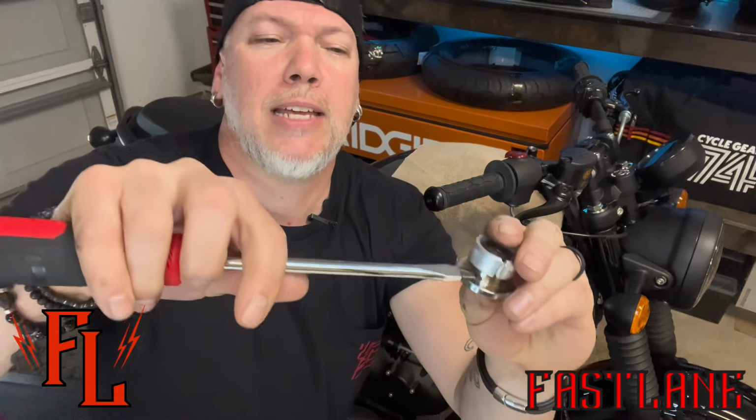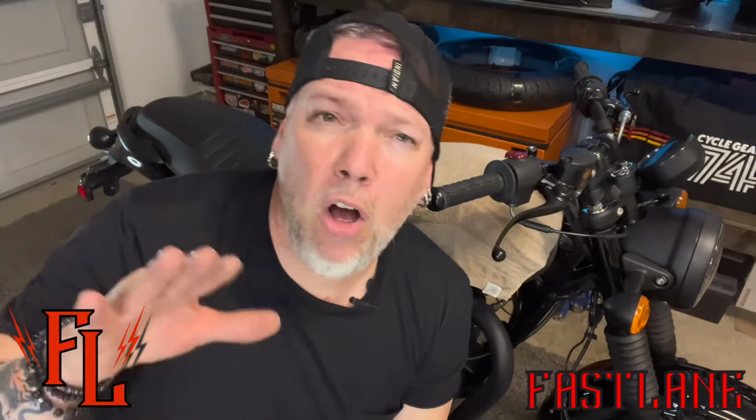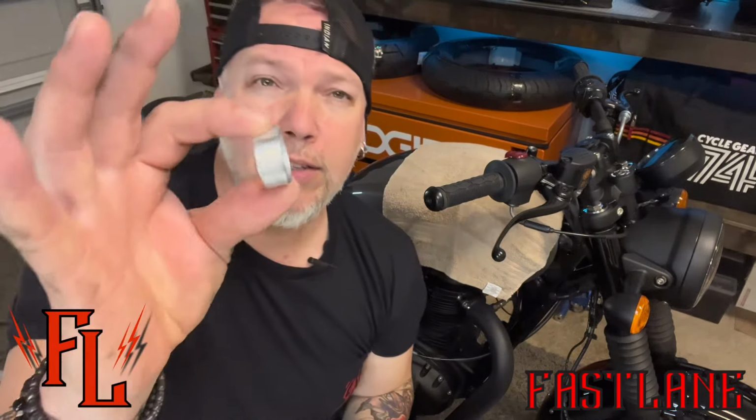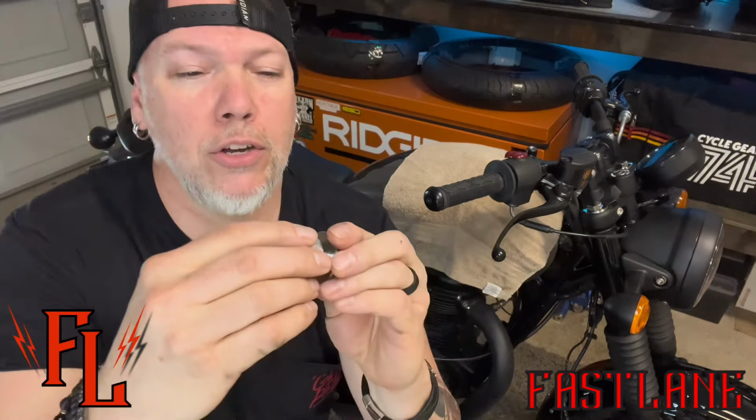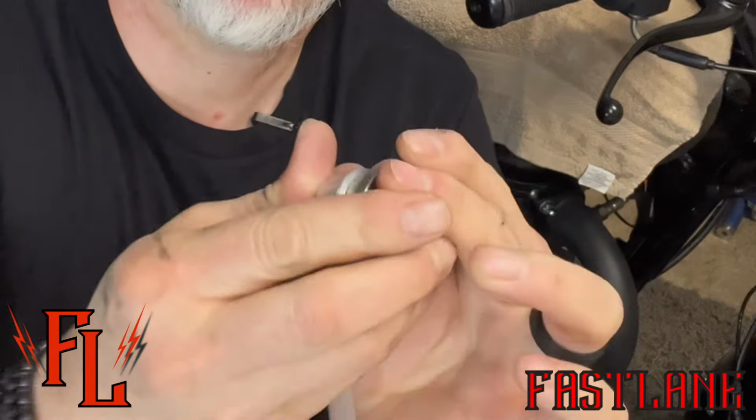Also, another tip is when you're in here and you're trying to get this sucker off, don't want to mar this up, so be careful there. Set all the hardware that came with those off to the side as well. So now we're going to grab our new adapter. These are the ones that work for the 350s. And we need to get this little sleeve now on the new ones. Look at there, it just slips right on. Same thing. That one's a little tighter.